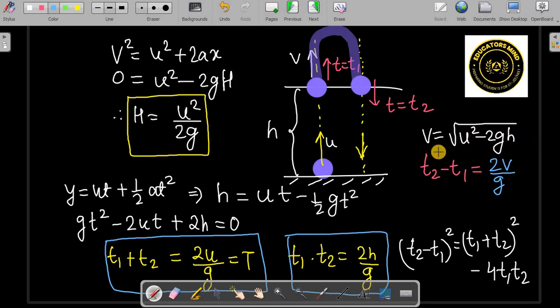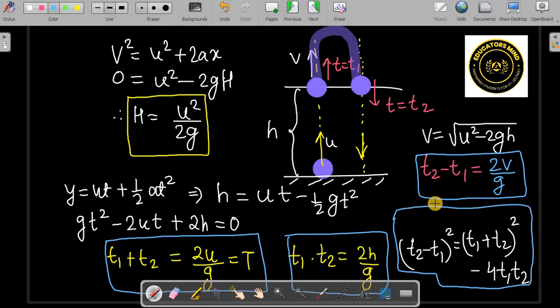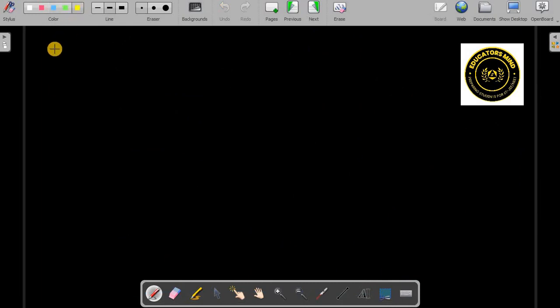Okay, that's how we can solve it. Clear? So we can of course solve from here, or we can solve from here. We have two approaches to solve this T2 minus T1. One from this equation, another from this equation. Both the equations will work out. Right, then let us go next. This is one case. Now let's go next, case number 2.